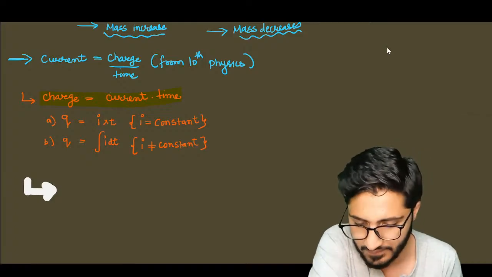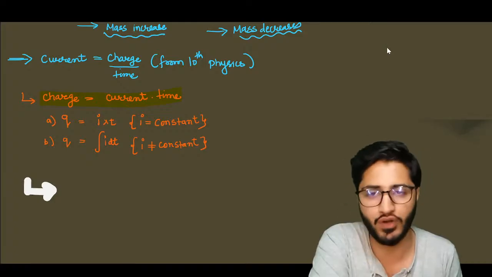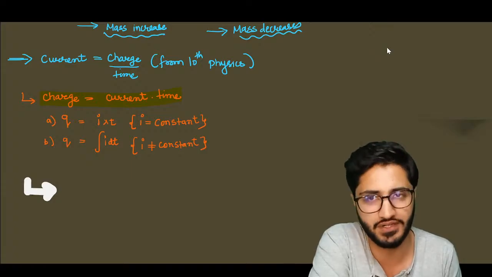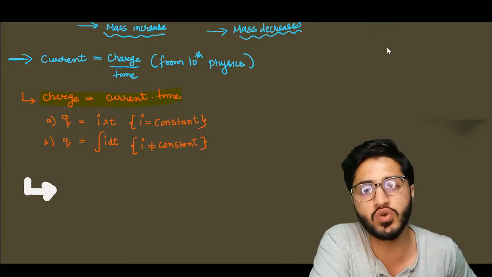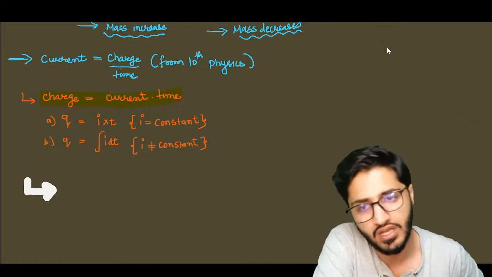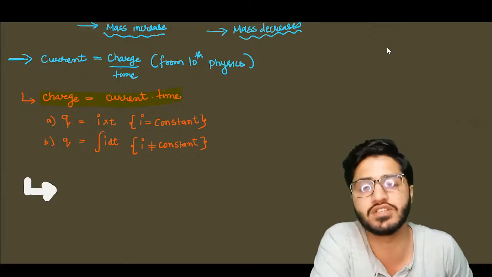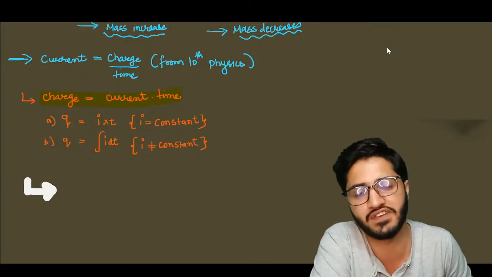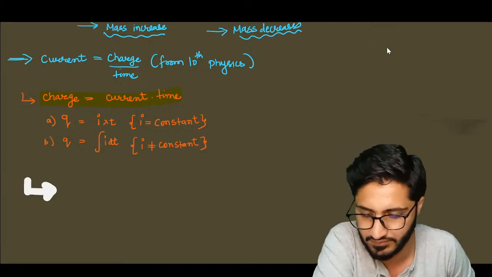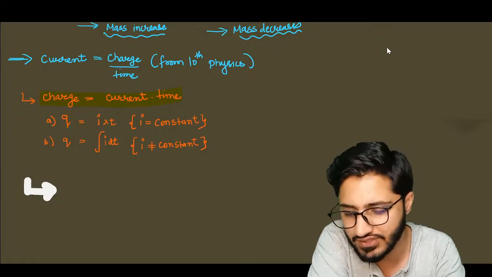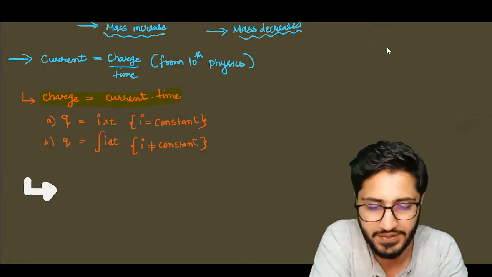Yeah, integration is important. Throughout physics, integration is very important. Integration and differentiation. If you don't know how to use integration and differentiation, you can just watch my lecture on basic mathematics. You will get to know how we can implement integration and differentiation in any numerical. Then, is charge a scalar or a vector quantity?